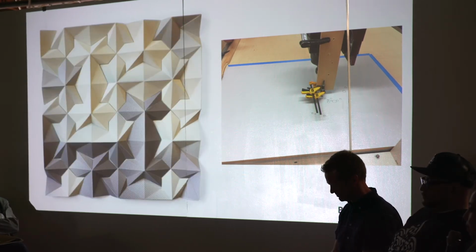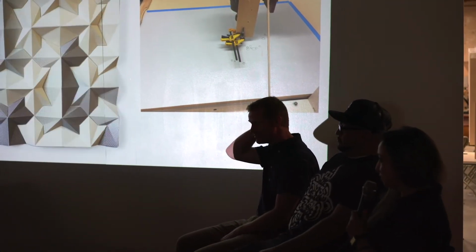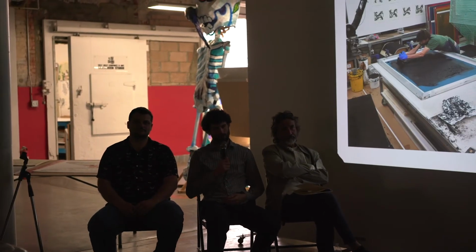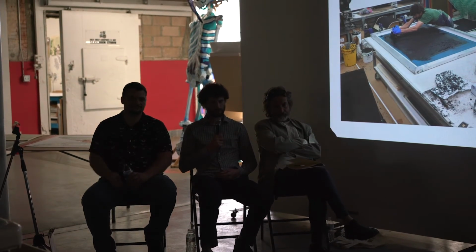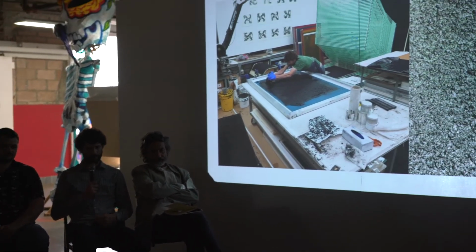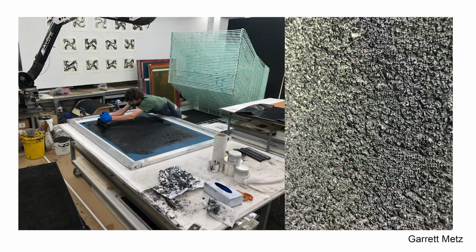Awesome. So, do you guys have any artists that you would also like to talk about or share that you've worked with, or are willing? We're starting a collaboration with Thomas Demand. He's a photographer. He uses a lot of laser cutters and I want to say plotters for cutting out his paper construction that he photographs. Not really sure what we're going to do with him yet, but he mentioned wanting some kind of embossment prints of some sort. That sounds really fun. See how that works out, huh?